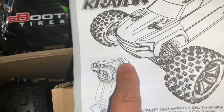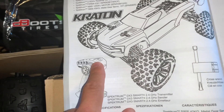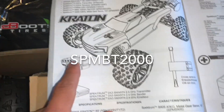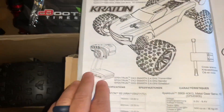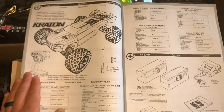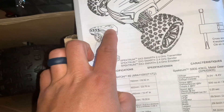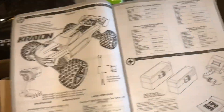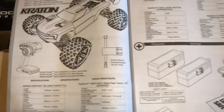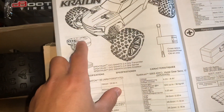One thing with this remote, though, guys — the Bluetooth module that plugs into it doesn't actually exist. I believe it's called the SPM 2000 GT or something like that, but it literally does not exist. I've messaged Horizon Hobby about this and haven't got a response yet. The only downside of this remote is if you want that Bluetooth module to use with the Spektrum dashboard, it just doesn't exist. Unfortunately, we gotta wait for that Bluetooth module still.